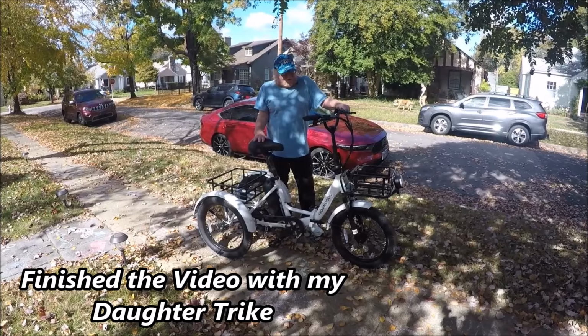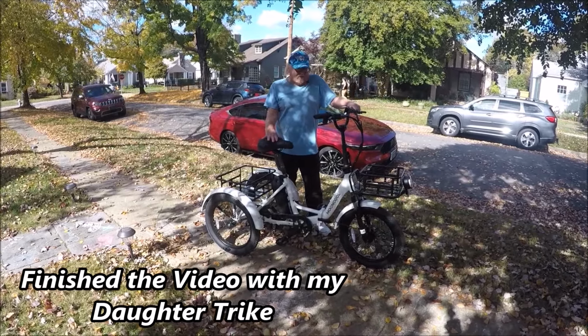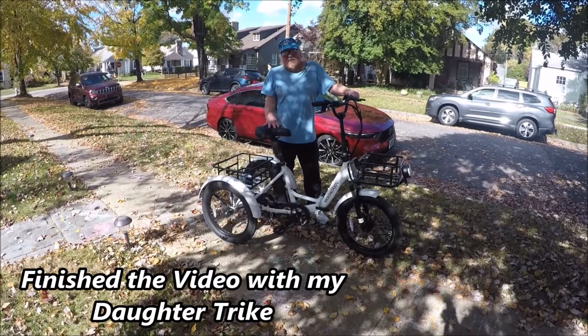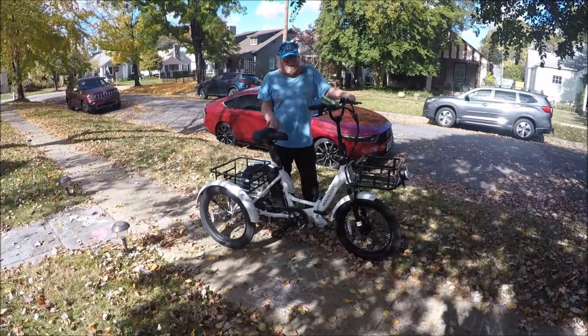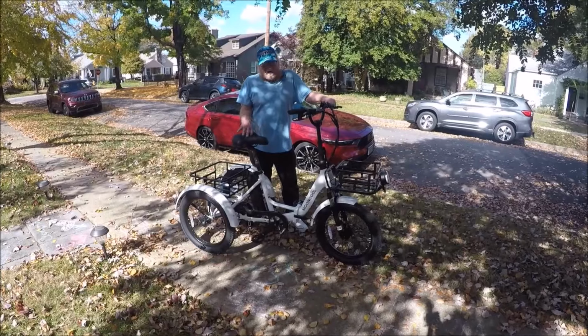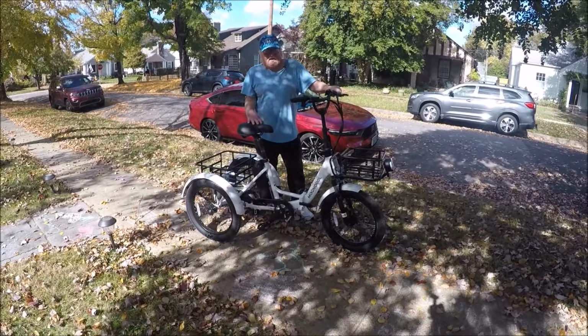Okay, I'm getting ready to finish up this video, and if y'all notice, this bike here is white. The other bike was teal. I'm giving y'all an example. It comes in 5 different colors: white, 2 red colors, and 2 blue colors. So from here, I'm going to turn it over to my daughter, because this is her bike, and she's going to explain everything to y'all.